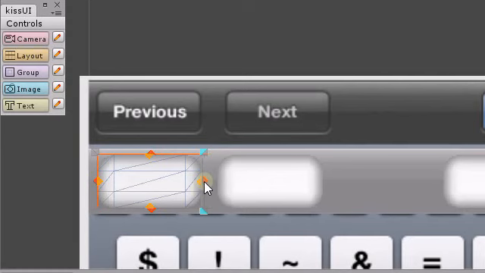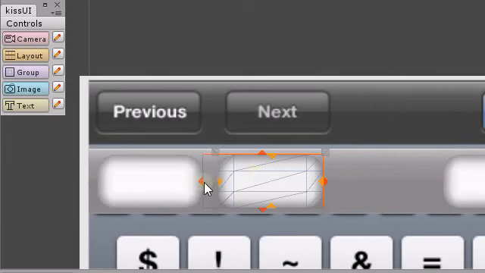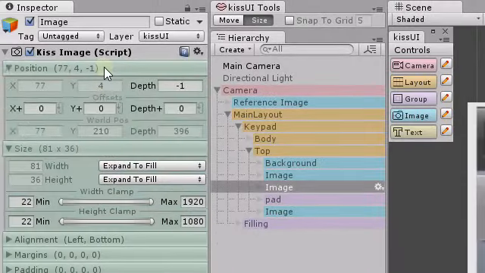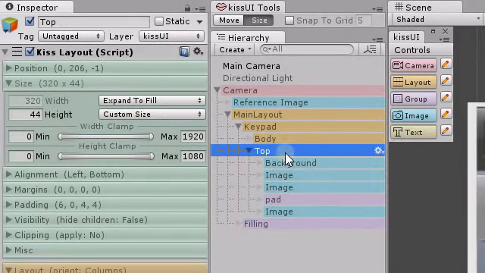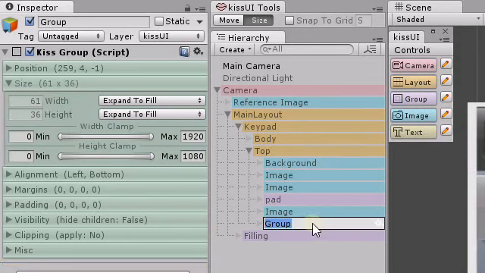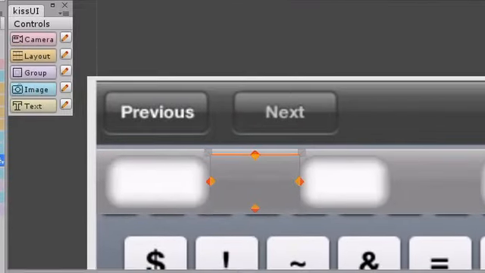But padding with expand to fill set. If we want, we can also, let me collapse some of this. We can use some padding, a group in this case, so pad, and place it right in between.